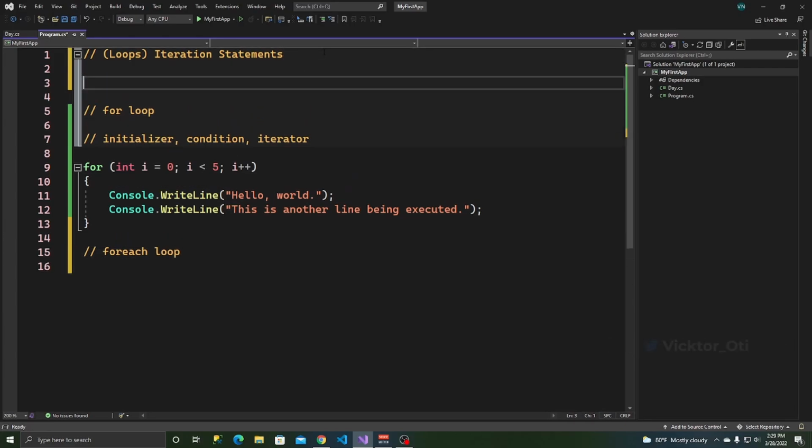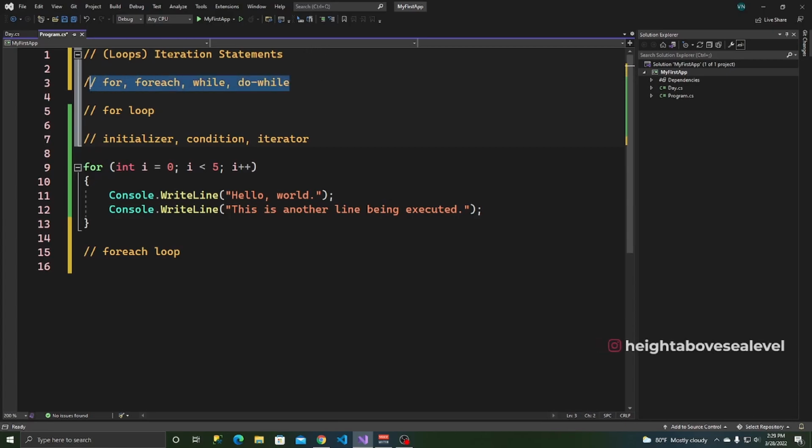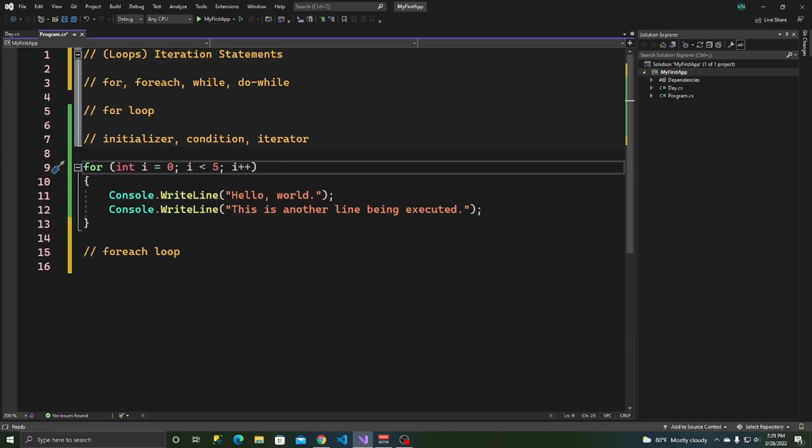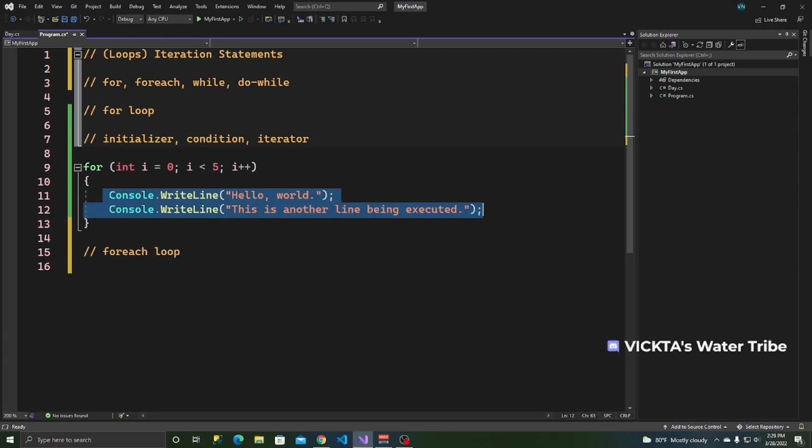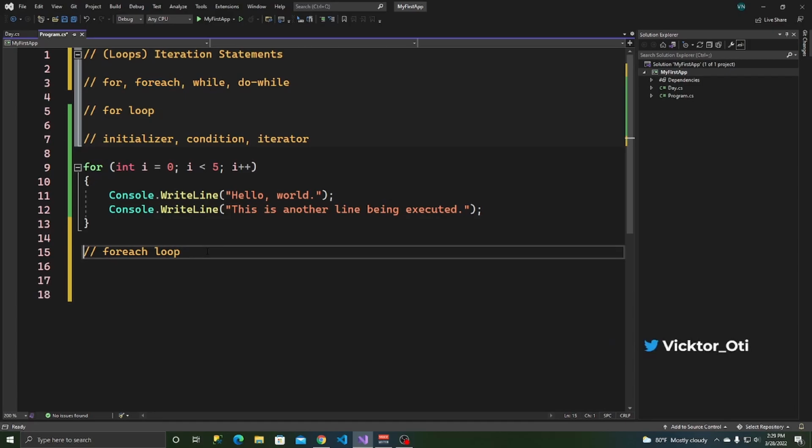Now, let me just write all the loops here. There's a for, there's the for each, there's the while, and there's the do while. Out of all these loops, the for each loop is special because it doesn't require a condition to execute. The for loop, the while, and the do while all require a condition to execute. As you can see here, this condition has to be true, a Boolean value. It has to be true in order for this to execute. And you can put any other Boolean value here, like we saw in the Booleans video. Anything that returns a Boolean, true or false, can be used as a condition for this loop to execute. But a for each loop doesn't require a condition to execute.